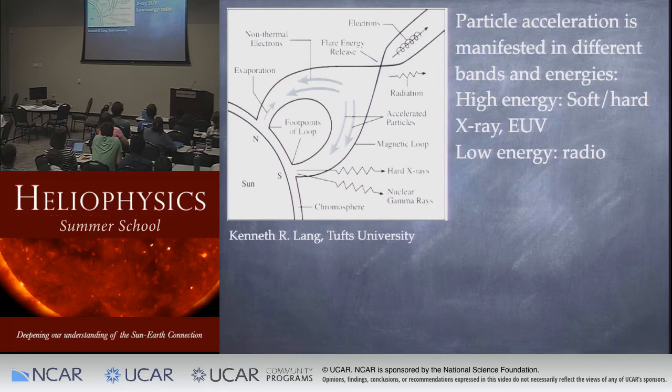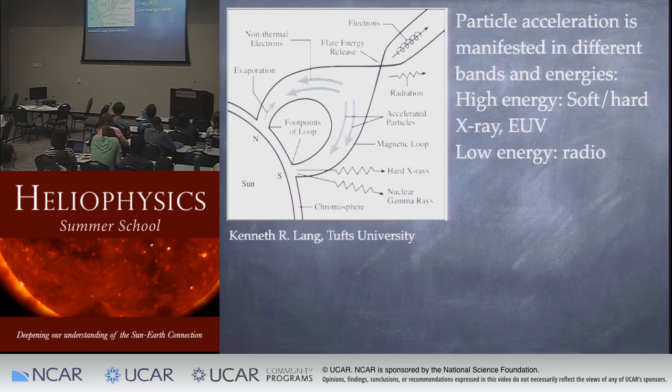Then they'll hit the chromosphere and will create hotspots here with different temperatures that will create emissions in different wavebands. And also, here we're going to have acceleration of electrons that will generate radio emissions. And as the CME goes out, there will be a shock forming here that will also accelerate electrons. That will generate a different type of radio emissions. So this whole thing will generate emissions pretty much across the electromagnetic spectrum.